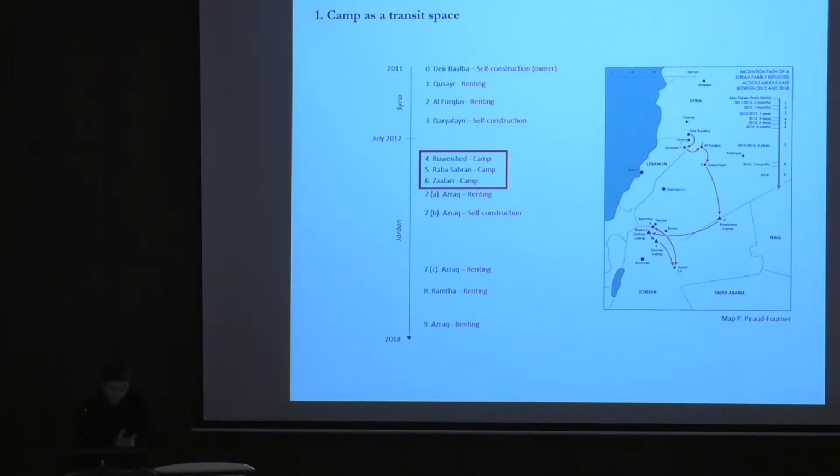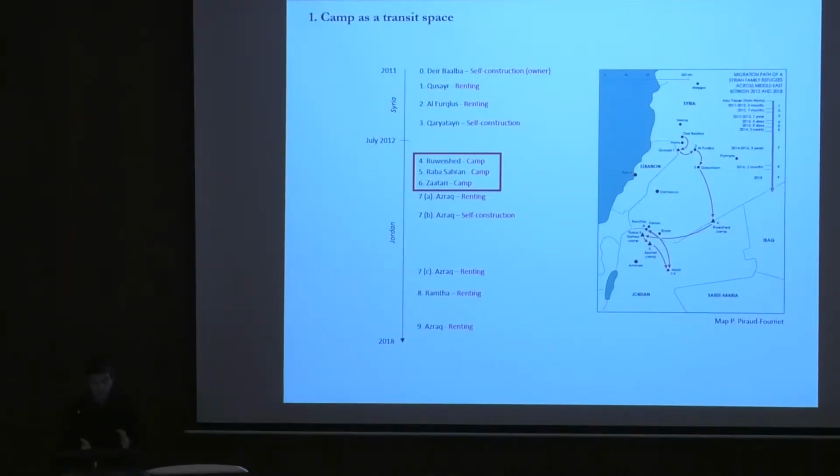So this camp is a transit place. And in this transit place, people use it to reconnect to different places, and so they reorganize their solidarity networks. They reconnect and they connect to Jordanian society to find a kafil, for example, to be able to go out of the camp. And so the camp is a place where networks are reconstructed. So it has a huge importance in structuring the overall mobility of Syrian refugees in Jordan.